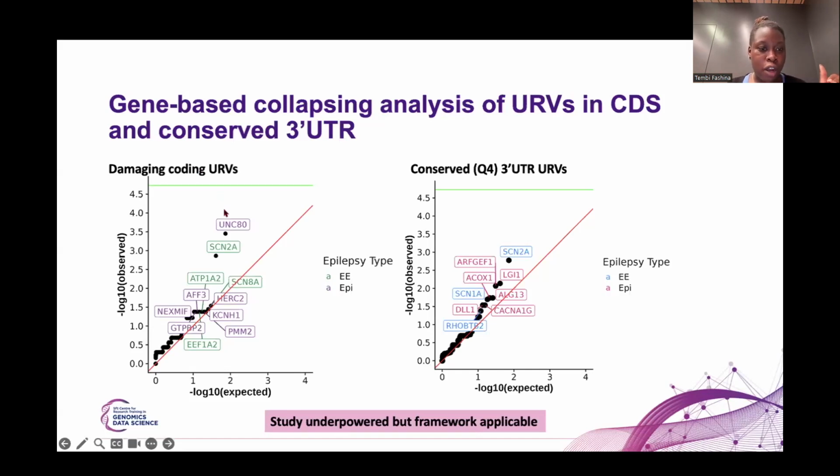In purple on the left are our general epilepsy genes, while the ones in green are specific to the EEs. And so we can see that, of course, we only use the epilepsy genes here, so that's not too shocking that it's just epilepsy genes. But we can see that the lead gene here is a general epilepsy gene, but we can see one dominant EE gene in the damaging missense and loss of function ultra-rare variant burden testing. On the right-hand side, we can see that SCN2A, which is specific to the EEs, is one of our lead variants. So we did some power calculations to see how we were performing, and the green line here shows the corrected p-value threshold that we'd be expected to meet, and we are obviously way below that. So our study is underpowered, but the framework holds.